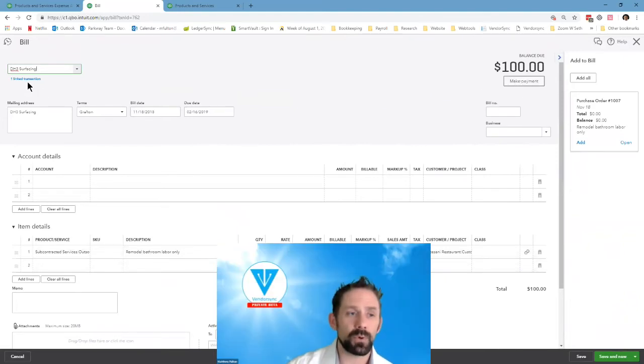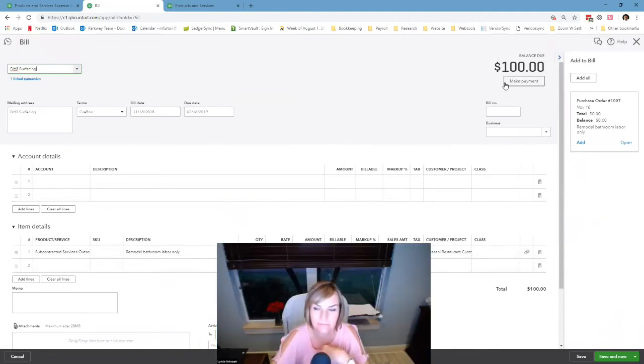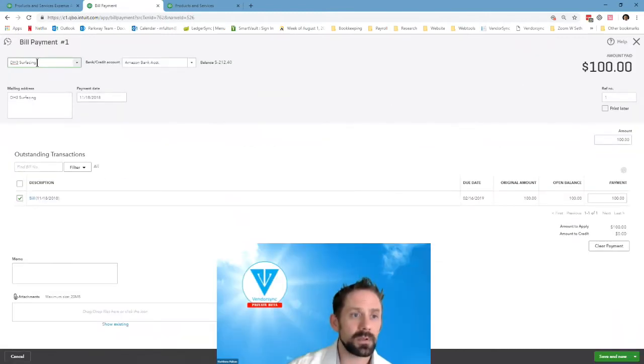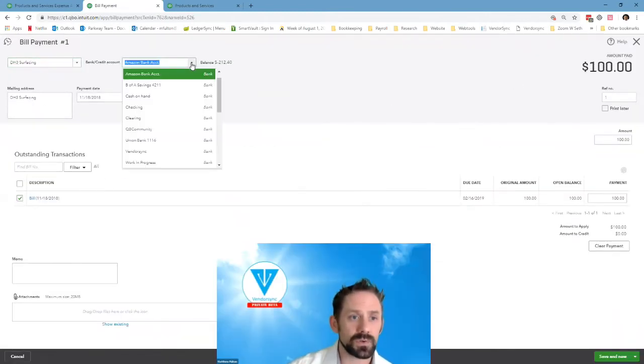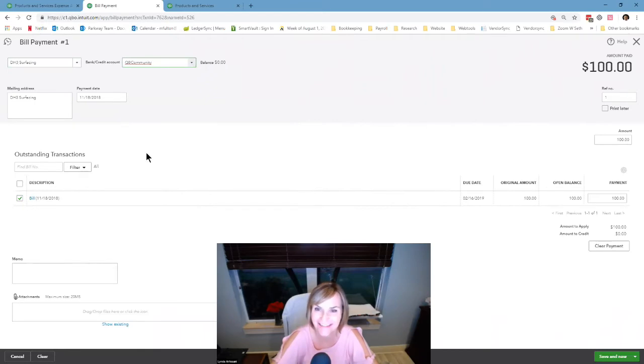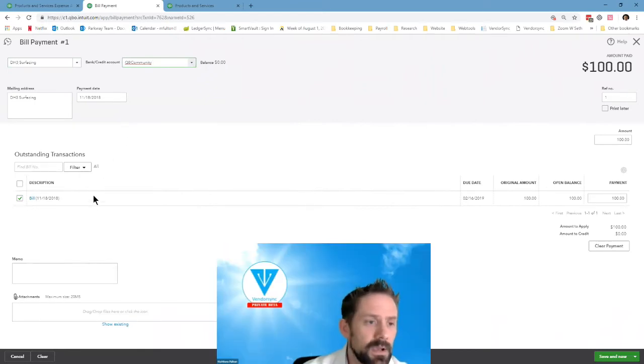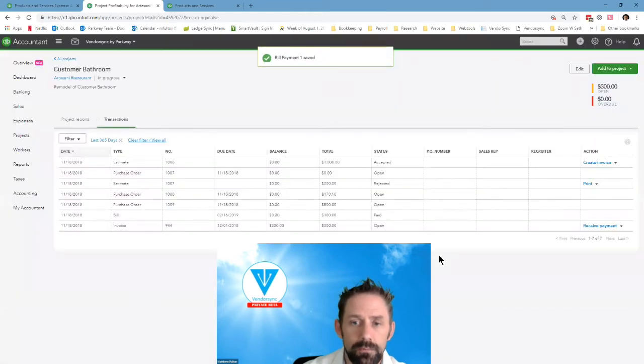We also have this beautiful linked transaction right over here, so we know that it's connected to something. Let's go make a payment. Same person. We'll choose the right account. I like the Bank of QB Community. Find us on Facebook. It's actually QB Community Live. Total amount, actually we're good there. Save and close.